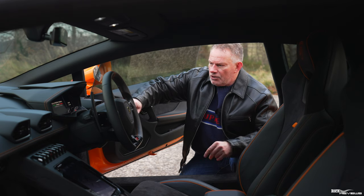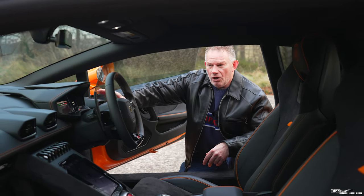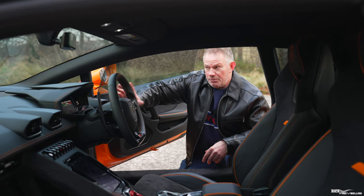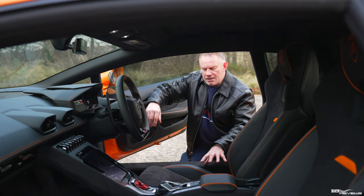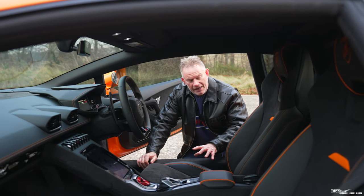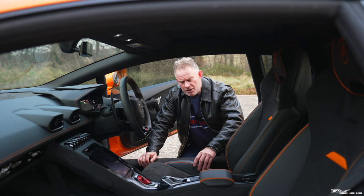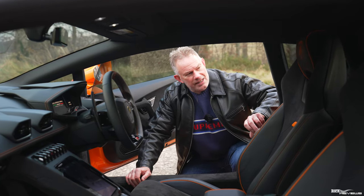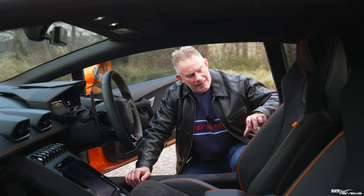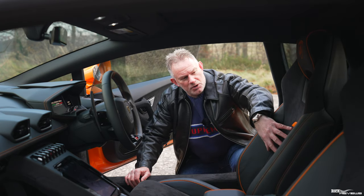With regards to the interior, you've got the dashboard, which is in leather. You've got plastic non-forged carbon on the climate control vents, which I actually prefer. I think this looks a lot better. The dash binnacle is covered in leather. The seats are the comfort seats, which are fully electric. And you have these leather side bolsters accented with the orange offset stitching, which brings the external bodywork color into the interior again. The center of the seats are in Alcantara, beautiful soft Alcantara.